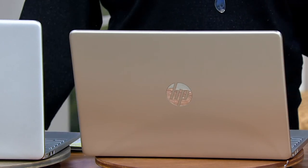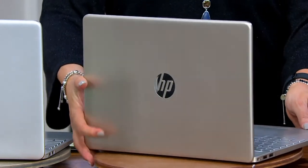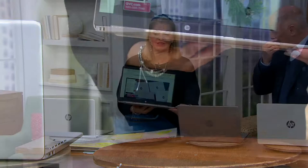Everyone here at QVC works on HP 15-inch laptops, though ours are not touchscreens. This year is different than any Christmas we've ever hosted. Every year for the last 10 years during Black Friday weekend, we were always able to do an amazing laptop deal. But this year we're not waiting for Black Friday due to global supply chain issues — we've got the inventory right now, so we're doing it early.